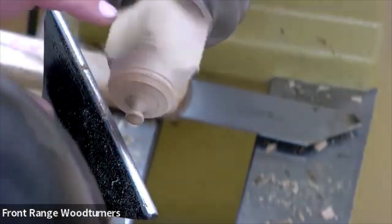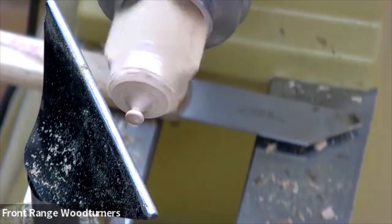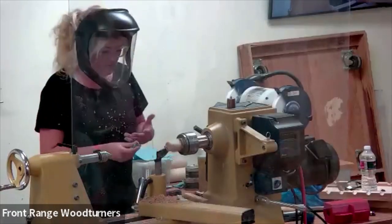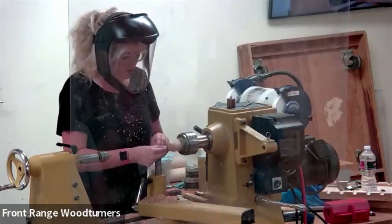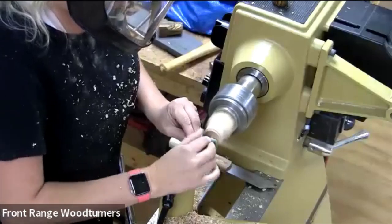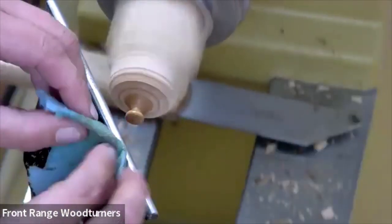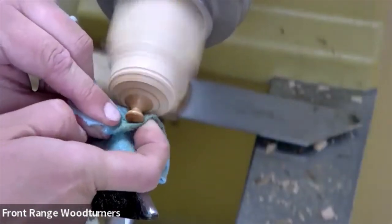I think that looks okay. Yeah. So this one, sometimes I don't sand these, because I can just get a nice burnish with the tool, and then I'll just put a little bit of finish on it. But feel free, if you want to sand, go for it. But for time's sake today, I won't do that.